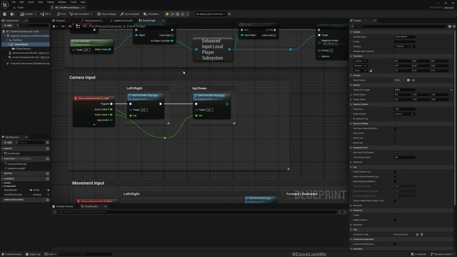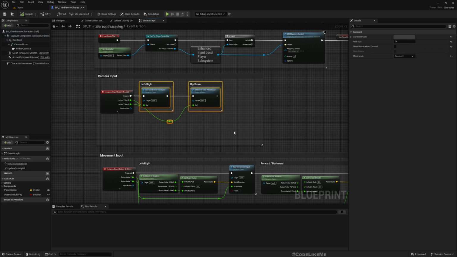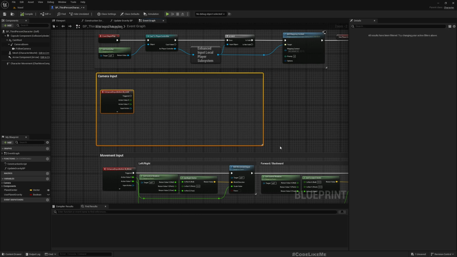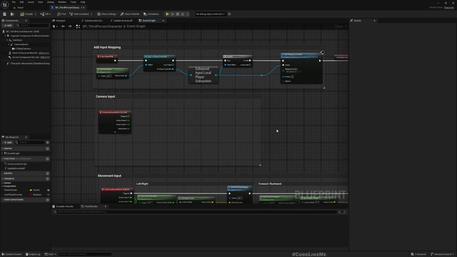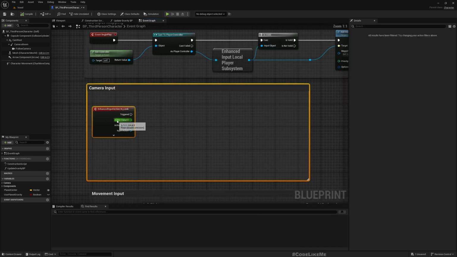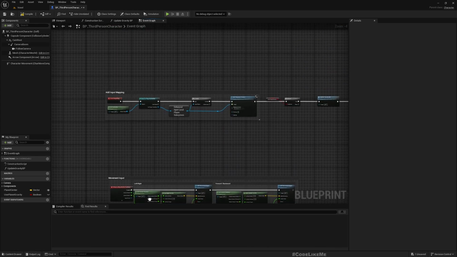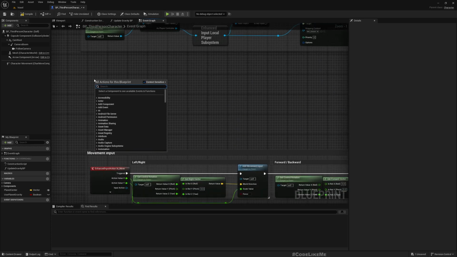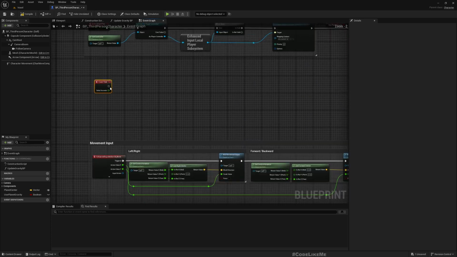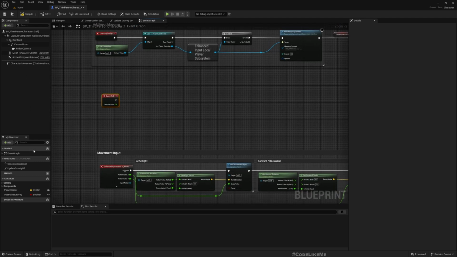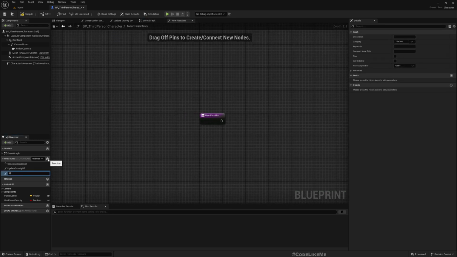Now I'm gonna get rid of these inputs. Let me completely get rid of this, because we're gonna have to do some lerping as well. So even if this trigger is not firing, we might have to do updates. So do we have the tick here? No. Let me add event tick, and I'll keep it under begin play. Then I'll add a new function, update camera.